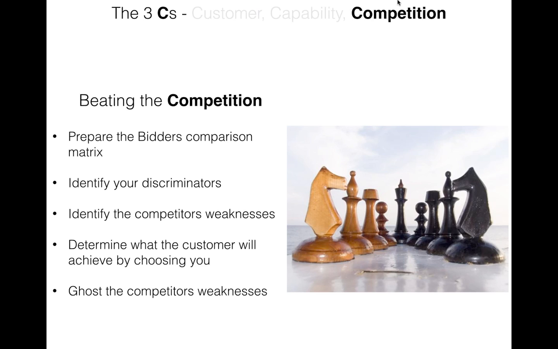Because it's not a personal purchase or a personal procurement. They are accountable, and since they are accountable, they have to have a reason why they are choosing you, and your proposal should give them that reason. And making that reason a part of your proposal strategy is going to help you highlight that, so that when the evaluators make a decision in your favor, they can give a logical reason to their management, to their bosses, on why they made a selection of you.